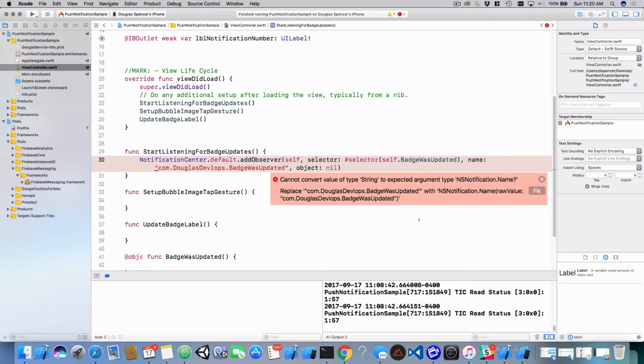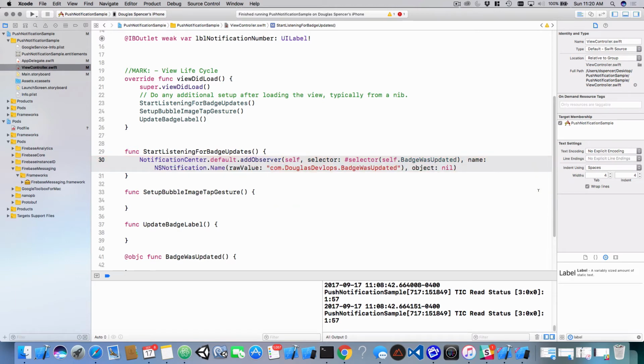And then it's also going to say that we need to fix our name declaration here, which is fine too. And that's all we need for that function. So when our view loads, we're going to start listening for those notifications in this view controller.